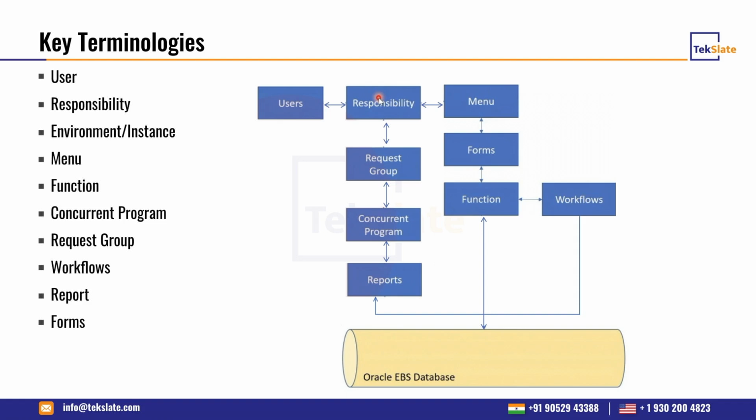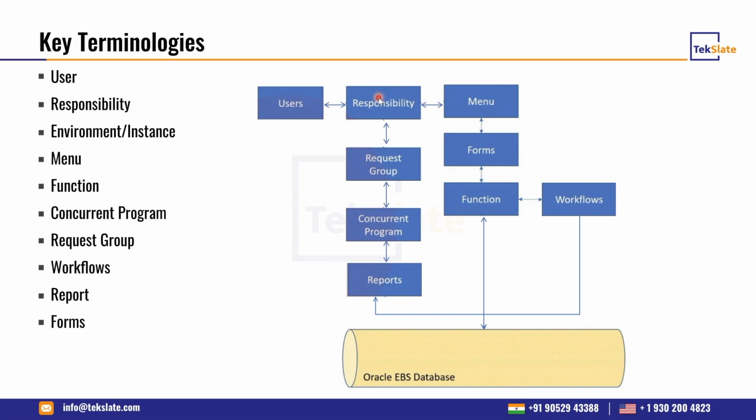What is a concurrent program? Concurrent program is a piece of code which allows you to execute some code. Okay, so for example, if you want to generate a report, you run a program and the output of that program will be a report. If you want to push data from one table to another table, what do you do? You run a program, or a concurrent program, and it moves your code or maybe data from one table to another table. So a concurrent program is an indication to your system that you want to do something. That is called a concurrent program.